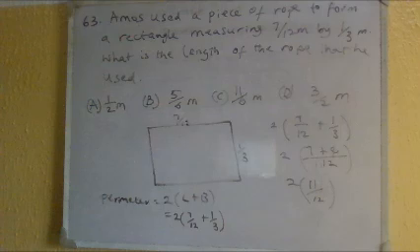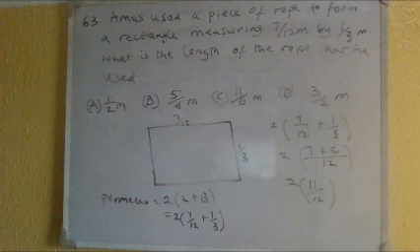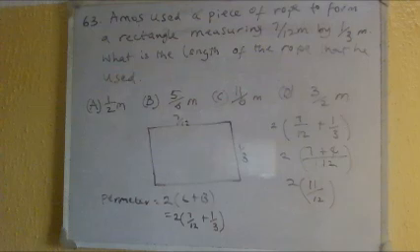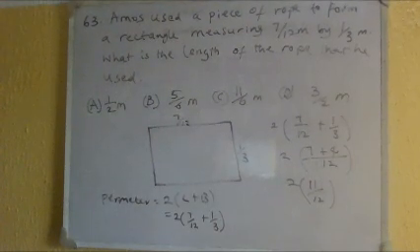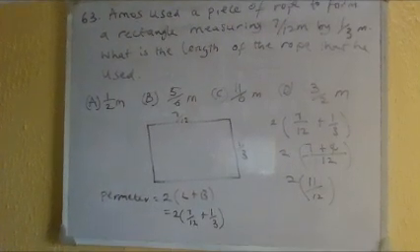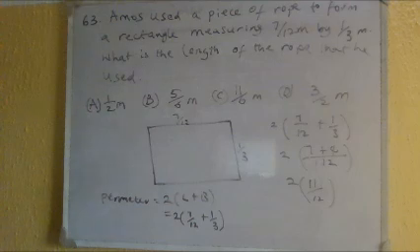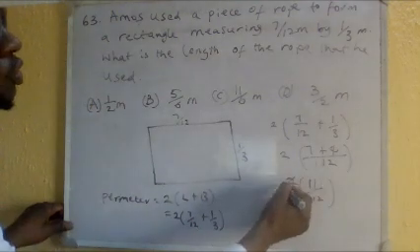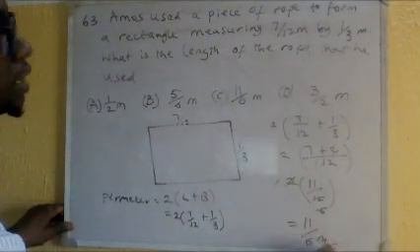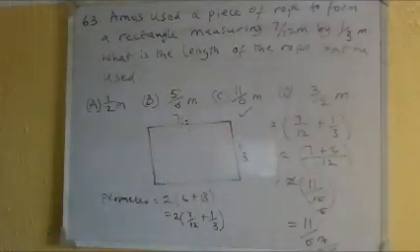What is the length of the rope used? The length of the rope used is the perimeter. Length plus breadth times 2. Yes. Okay, so I'm on track. 22 over 12. Is it in the options? Okay, so at this point, we can now cancel out, 2 into 22 is 11, 2 into 12 is 6. So the final answer is 11 over 6 meter. That's option C. So move on to the next question, number 64.